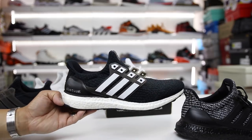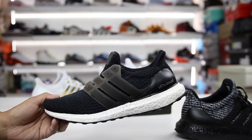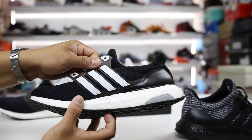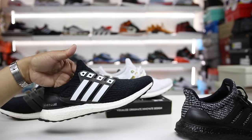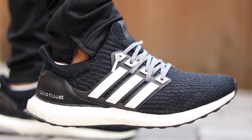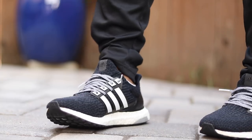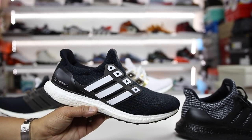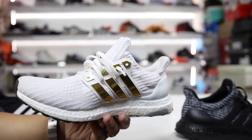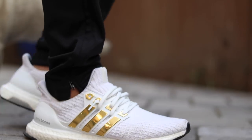I chose the white stripes for the black 4.0 Ultra Boost and I think it looks way better like this than the regular one with a black smoked cage. This is a great improvement and the best part is you could put these on your shoe and then also take them off, so it's not like painting them. And this is the gold stripes on the 4.0 pattern — I think that looks really clean, super simple, easy change of pace, and it definitely makes these look a lot different.